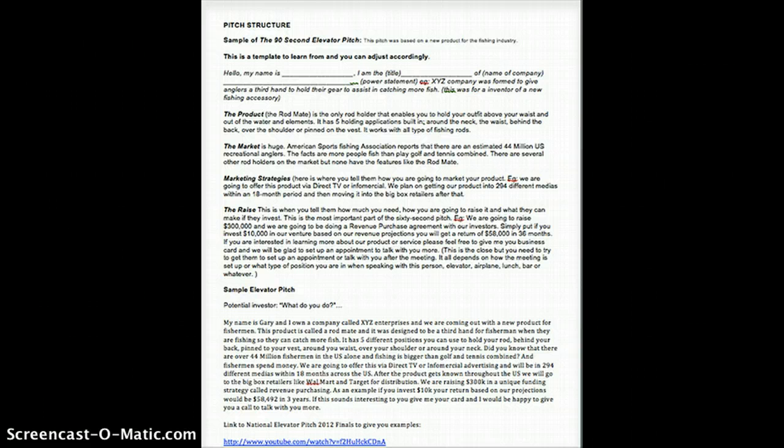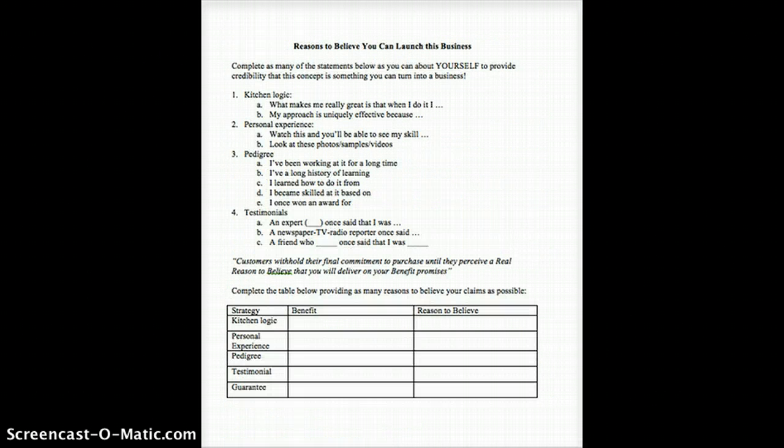This document, again, is called Pitch Structure. It walks you through the elements you need to address, and then gives you a sample of what a pitch could look like. At the very bottom here, you see the link, which is already in Blackboard, to the prior year's pitches. The second document I posted in there that's new is this Reasons to Believe worksheet, to help you launch the business.